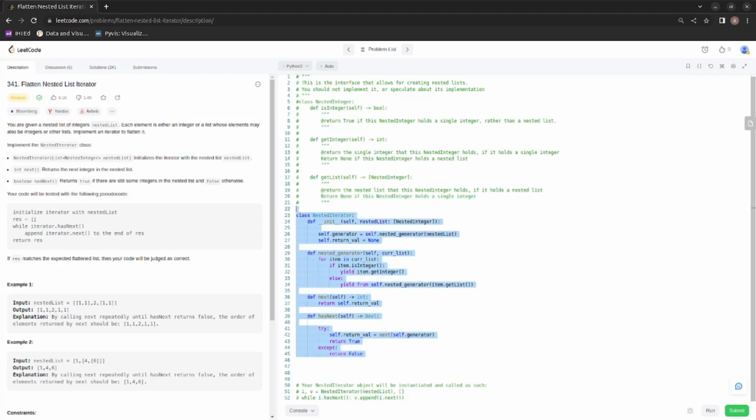So that's about it for this approach and this problem as well. I felt that this was a pretty cool problem to solve. It's a good design question, as it has the potential to test a lot of good concepts like iterators, generators, recursion, and so on. So yeah, thank you for watching.